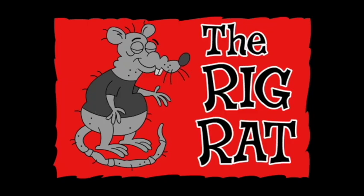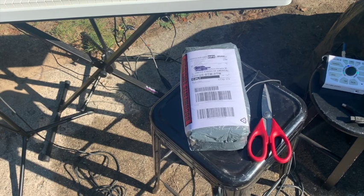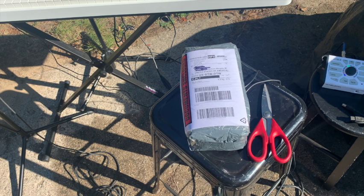The Rig Rat! Welcome to the unboxing of the Kenton Electronics USB to MIDI host. I bought it so I could get a Casio Privia PXS1100 keyboard hooked up to a TC Helicon Perform VK vocal harmonizer. The VK does more than harmony, but that's why I wanted to purchase this.